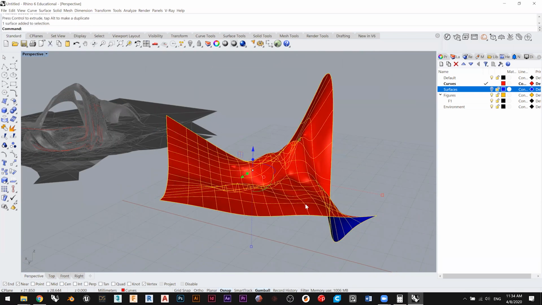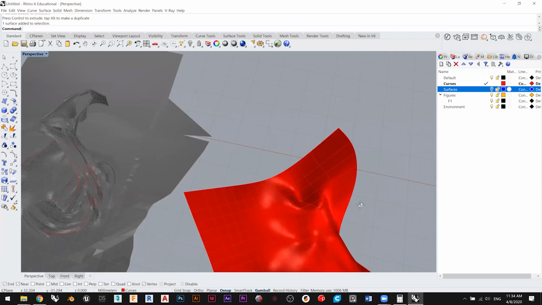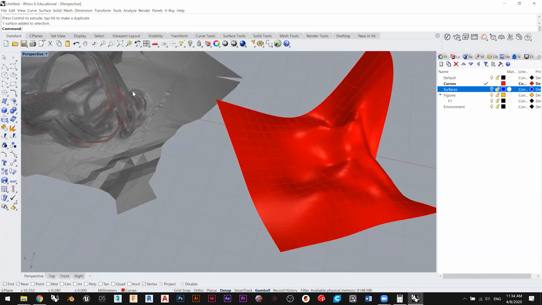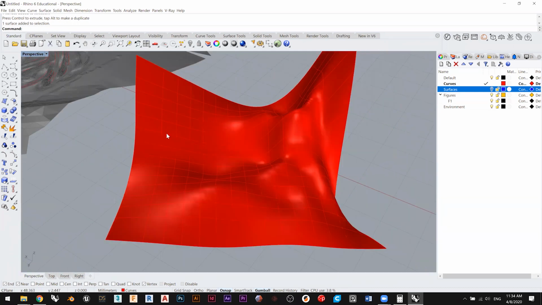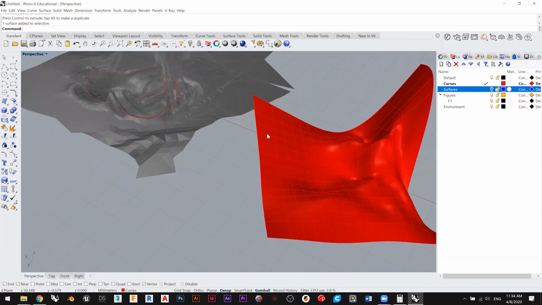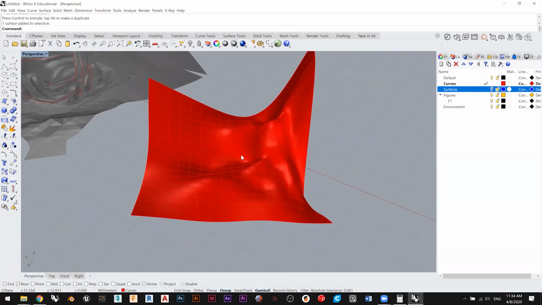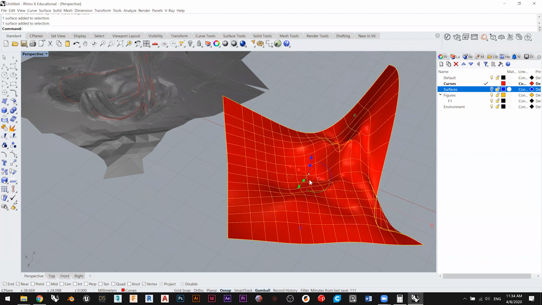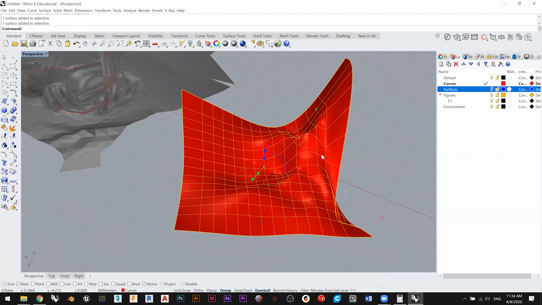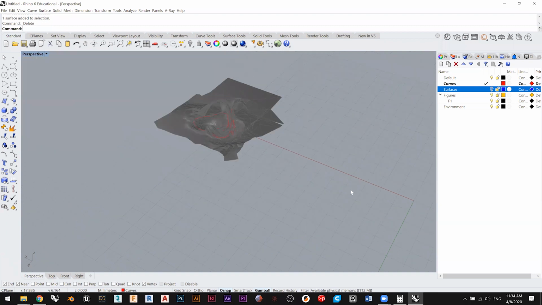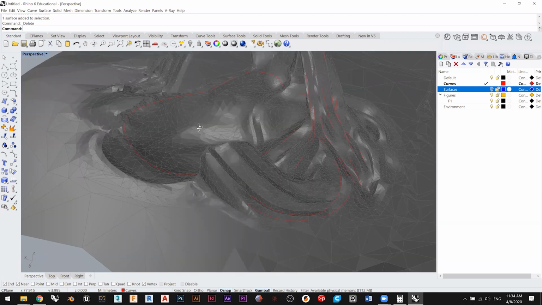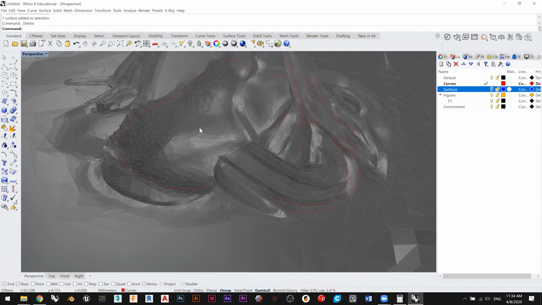I could do that, but reality is going to be, since I've just used patch on my curves, basically the same muddy version of the mesh, only that it's done as a single surface. So that's not great. Patch is mostly used to create this kind of free form surfaces that are bending in all directions.